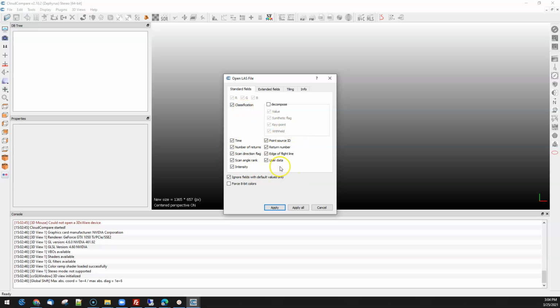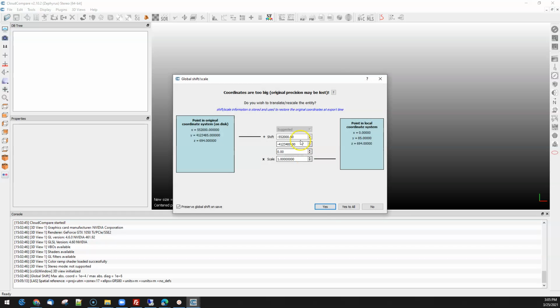But lots of other information gets tagged on to each point that you're looking at. The most important ones, you can look at any of these if you're interested. The return number can be interesting, so you can get more than one return off of a single Lidar pulse, and so you can keep track of how many returns came back after that pulse, what the first one was and what the last one was. That's conventionally what's retained, but you can actually get more information than that. Information about the flight line, all of this kind of stuff. We don't need any of that, but I do want to keep the classification and the intensity value for now. If you just leave all of these checked and hit OK, that's totally fine.